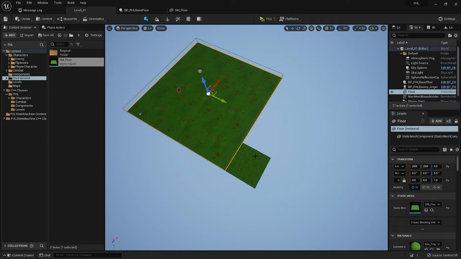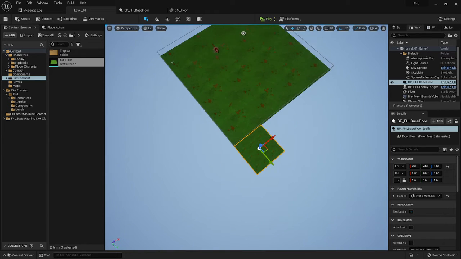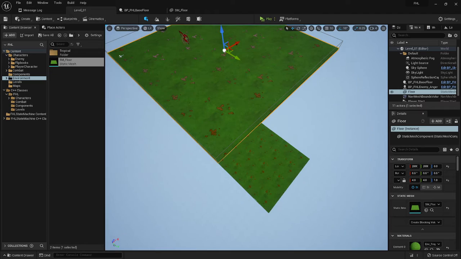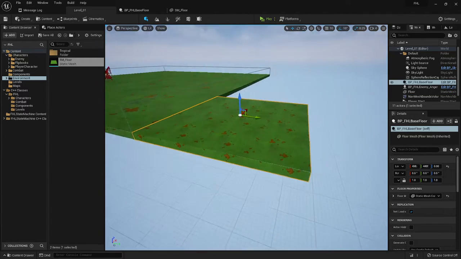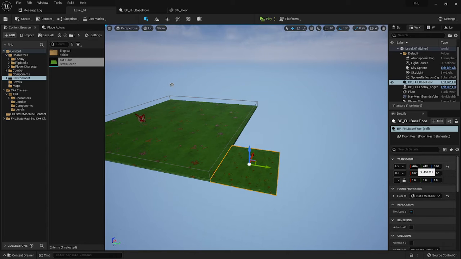Okay, 4 times. 1, 2, 3, 4. That makes sense. Okay, so if this is 4,000, this is 1,000 by 1,000 by 100. I would go with 4,500, and this would be 500. Right.